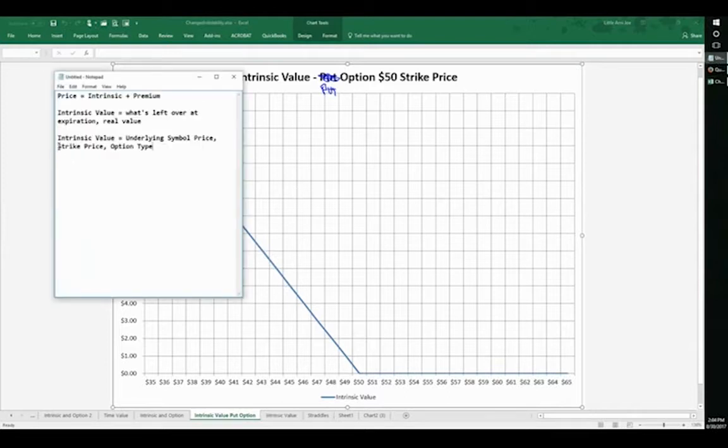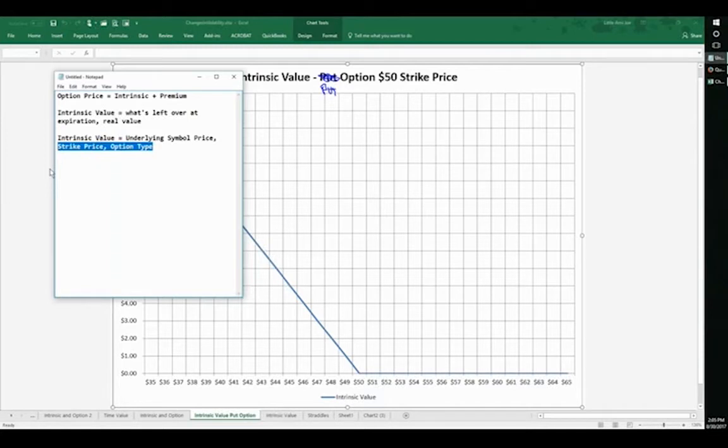In fact, some of these things, the strike price and the option type, don't change. So really the intrinsic value component of the option price is only affected by the variable of the underlying symbol price, because these things don't change. I've never seen an option metamorphosize from a call option to a put option. Doesn't happen. And an option doesn't change strike, surprisingly. And I just thought of how I just contradicted myself. Sometimes when there's a split in the stock, but that's a corner case.